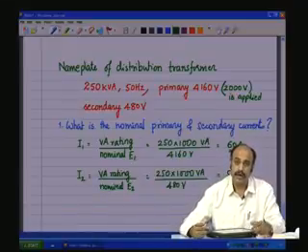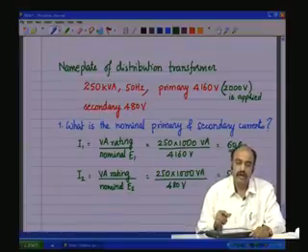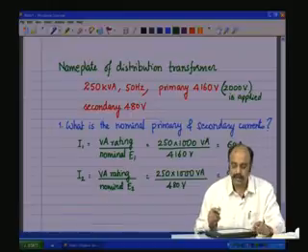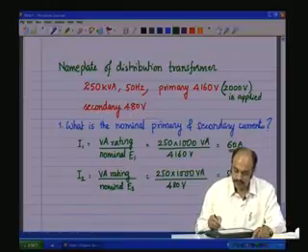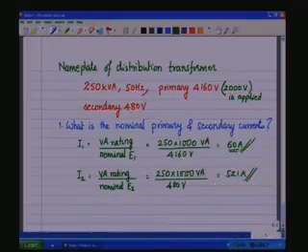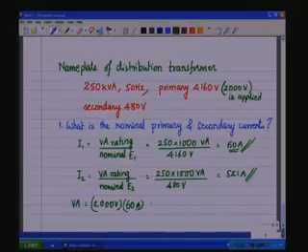Because the losses are going to be I square times, the windings or the coil of the transformer which is wound in the core can handle only the nominal current it is rated for, which means 60 amps for the primary and 521 amps for the secondary. Therefore, if I apply 2000 volts, then the VA is 2000 volts into 60 amps, which is 120 kVA.